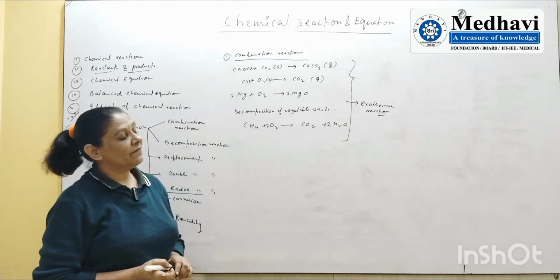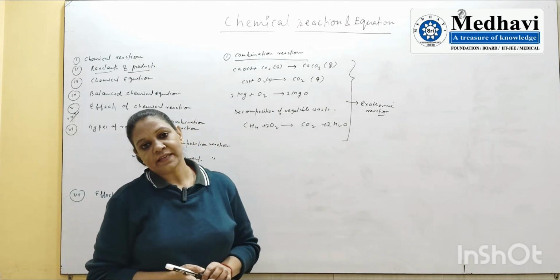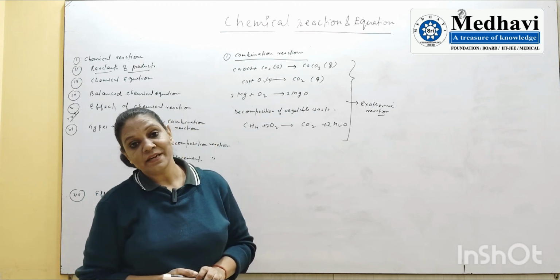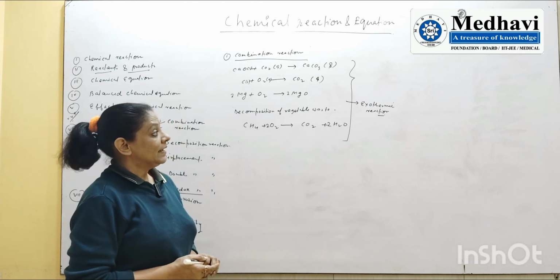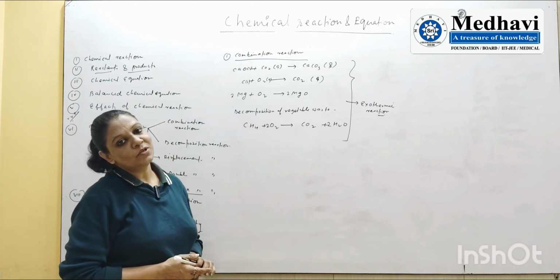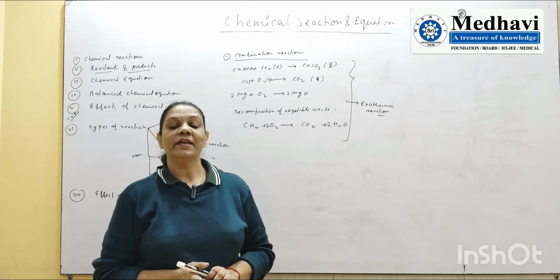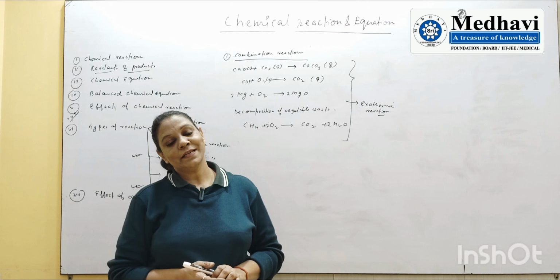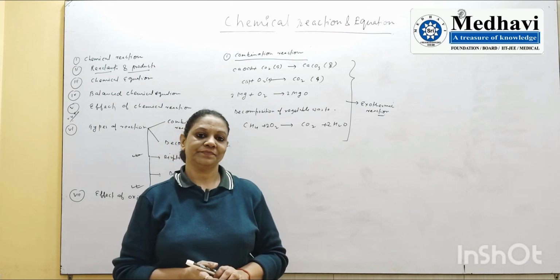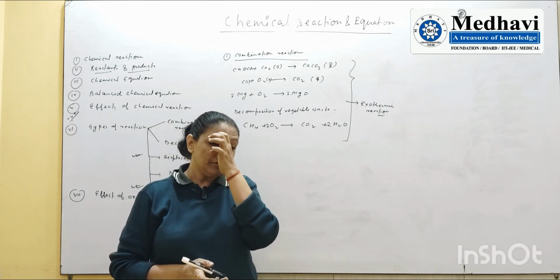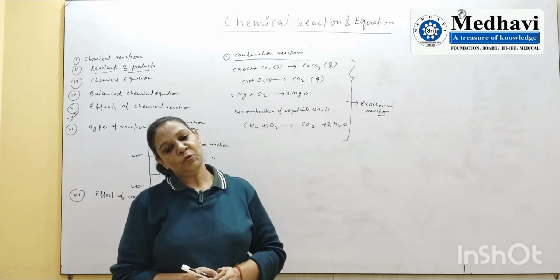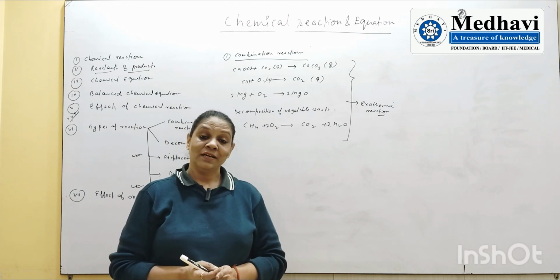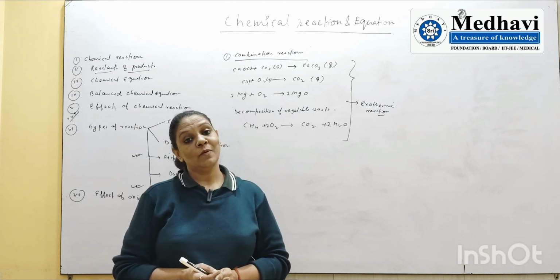There is one question given in the NCERT book exercise: how can you say that respiration is an exothermic reaction? Respiration is a process in which glucose burns in the presence of air to give carbon dioxide, water, and apart from that, about 36 ATP of energy is produced. So, the food products that we take are used to get energy. We take food in the form of starch. Carbohydrate we consume in the form of starch.